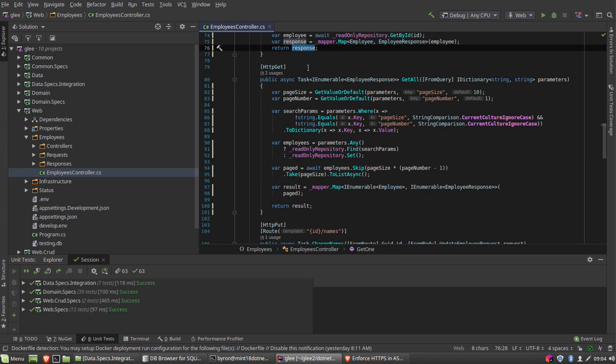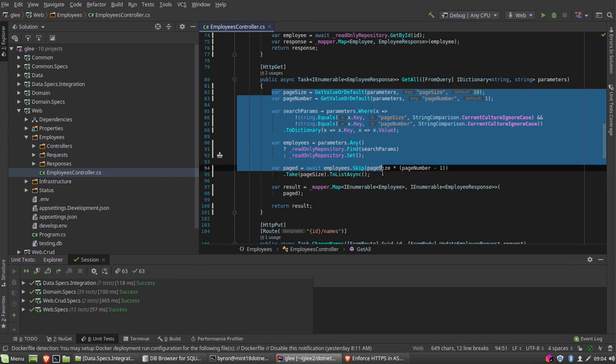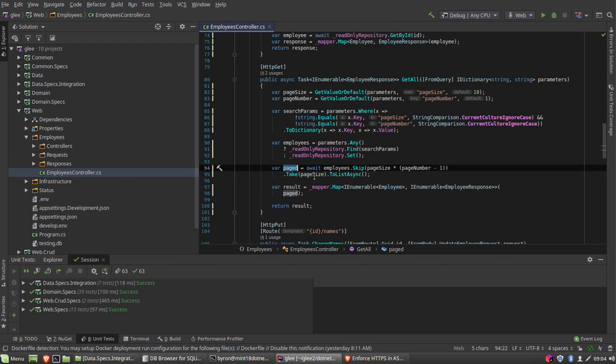Another example here is in this method where the client is asking for a list or an array of employees, and so we're going to give them an array of employee responses. So after we've done all of the logic that queries the entities, pages them, sorts them, whatever it's doing there, now we have paged, which is the paged list of employees.